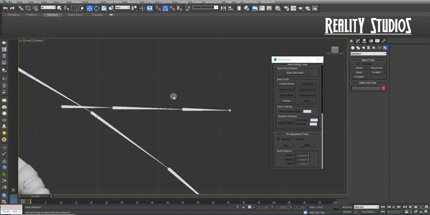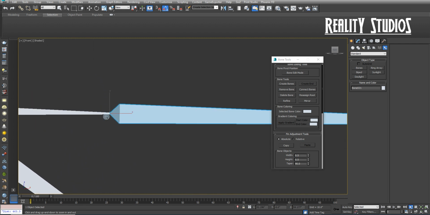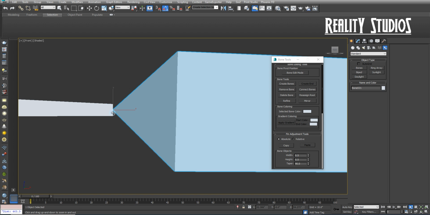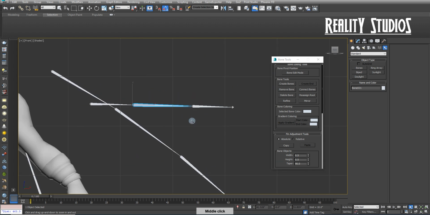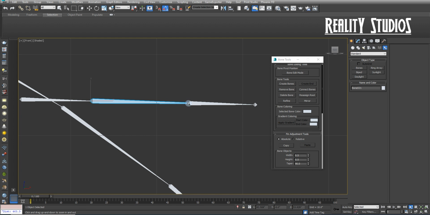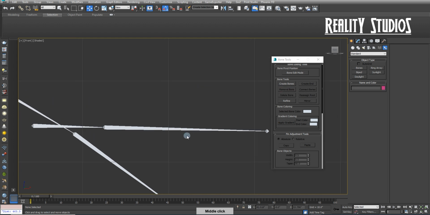Now, what is remove bone? Remove bone is the alternate of refine. It keeps the hierarchy intact. It only removes that bone that you have currently selected and merges it. For example, you will notice that this is the anchor point right here. Wait, let me zoom in a little bit. Yeah, this is the joining point of that bone. It's literally joined to it. And here, it's just going to take this point, remove this bone and join this one to that one, okay? That's what remove bone does. It's the opposite of refine. So we covered refine and that.